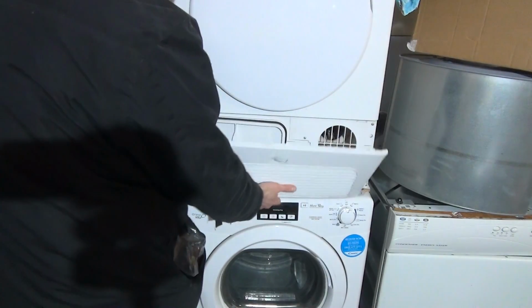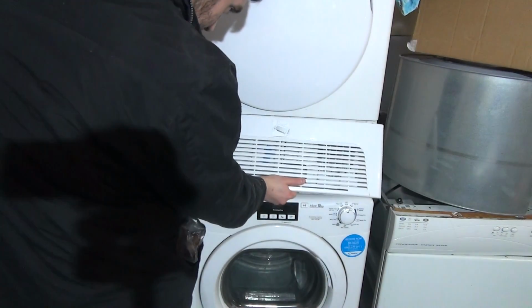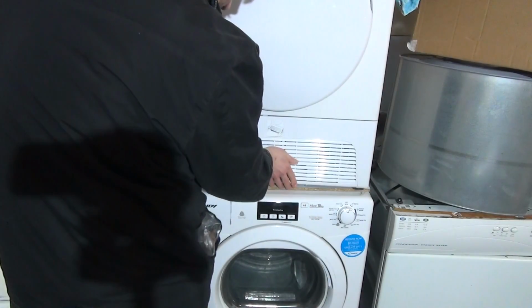Then the trouble is getting this cover back on. To get it on, you have to put it under here first, and then push it on.